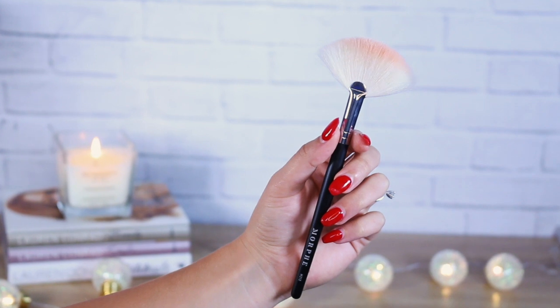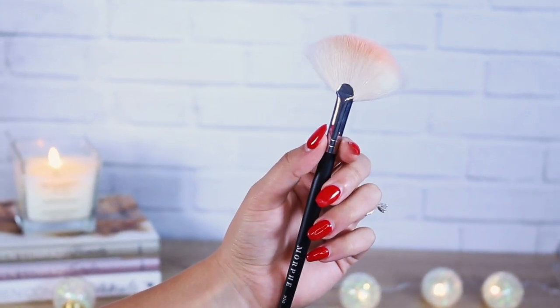This is the Morphe M310 highlighting brush. This is a must-have brush for your collection if you're looking for a reliable highlighting brush. It is so precise — it deposits the highlight exactly where I wanted it. This is really great with either pressed powders or loose powder highlights. The body of this brush allows the highlight to be built up to be an intense highlighter or it can be just a soft natural type of highlight.